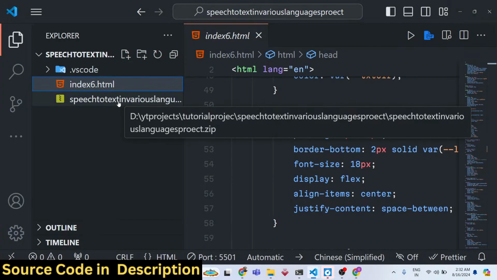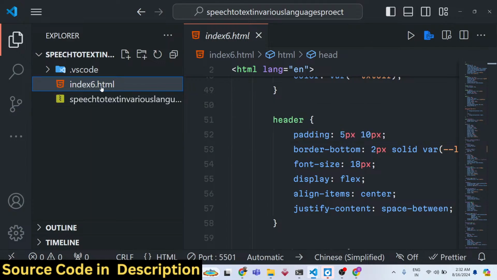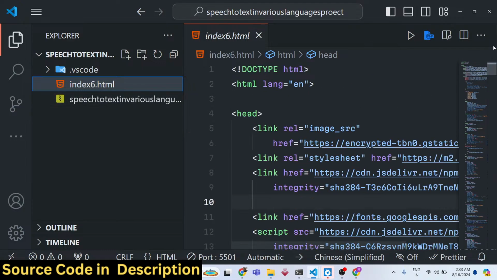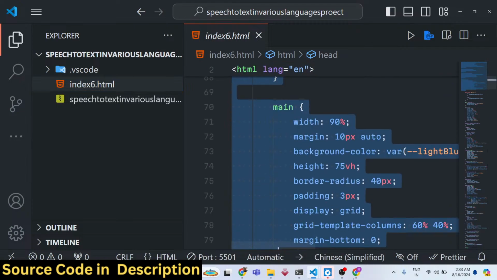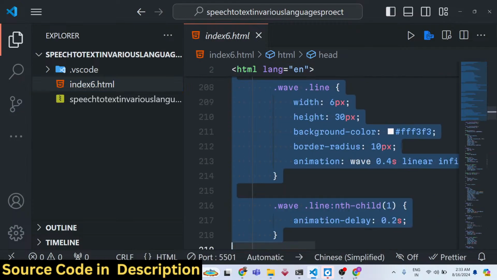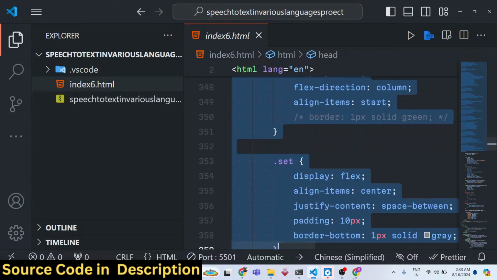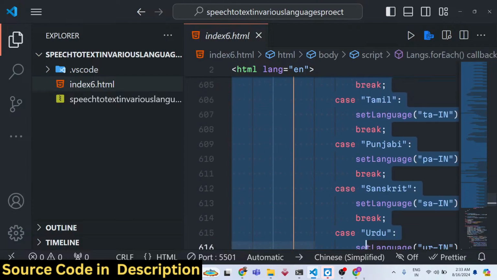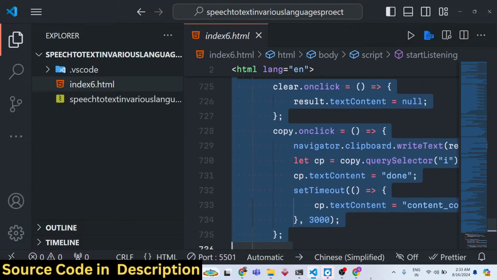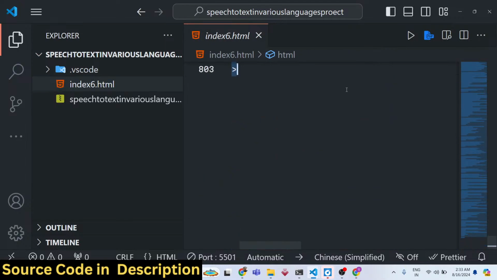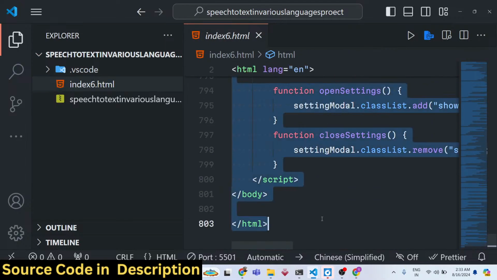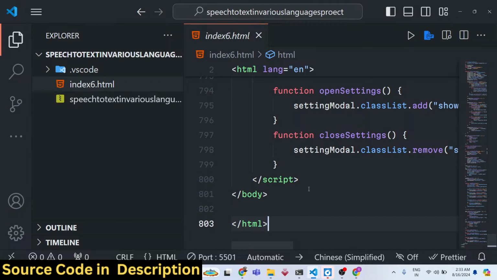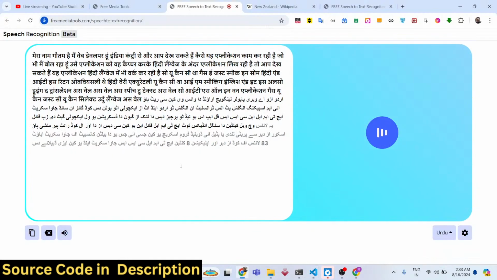You will get a zip file which will contain a single index.html file, and you can see this is the overall code right here. You can see how many lines of code there are. It's a pretty lengthy app, but still I developed it from scratch, and I just used the built-in concepts of JavaScript. About 803 lines of code are in the overall application. It contains HTML, CSS and JavaScript, and you can easily deploy this application.